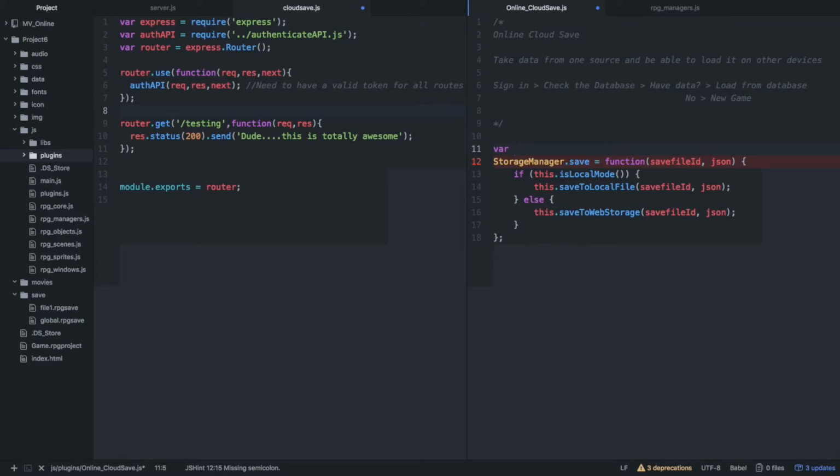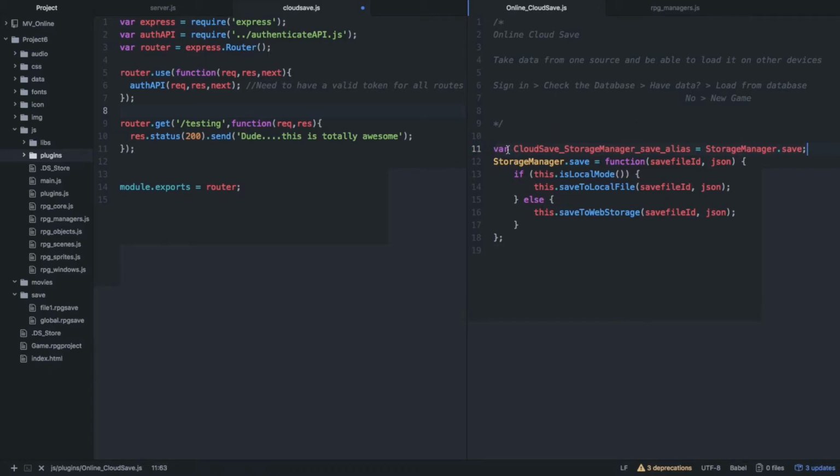Let's call this cloud save. Save alias equals. For those who are not familiar with how this works, pretty much what I'm doing here is what's called aliasing.